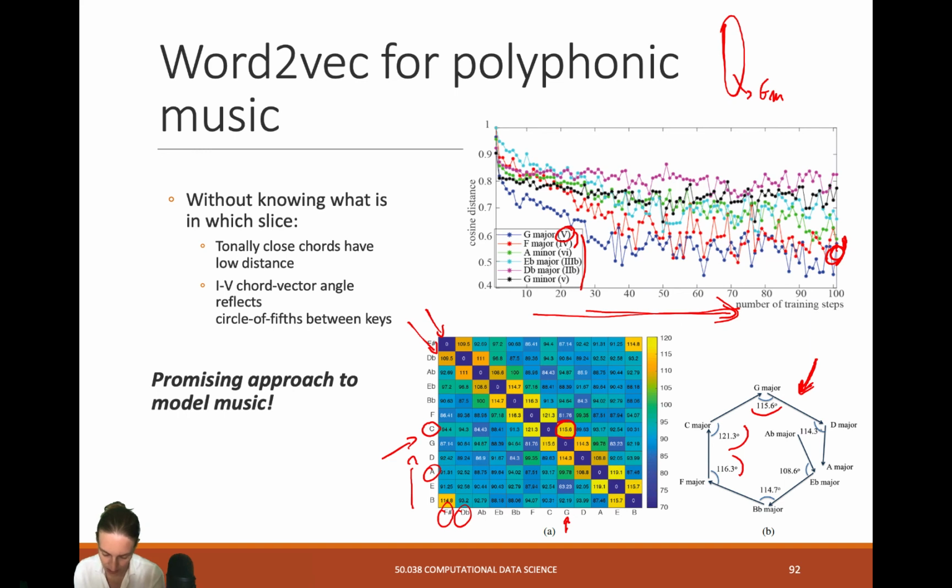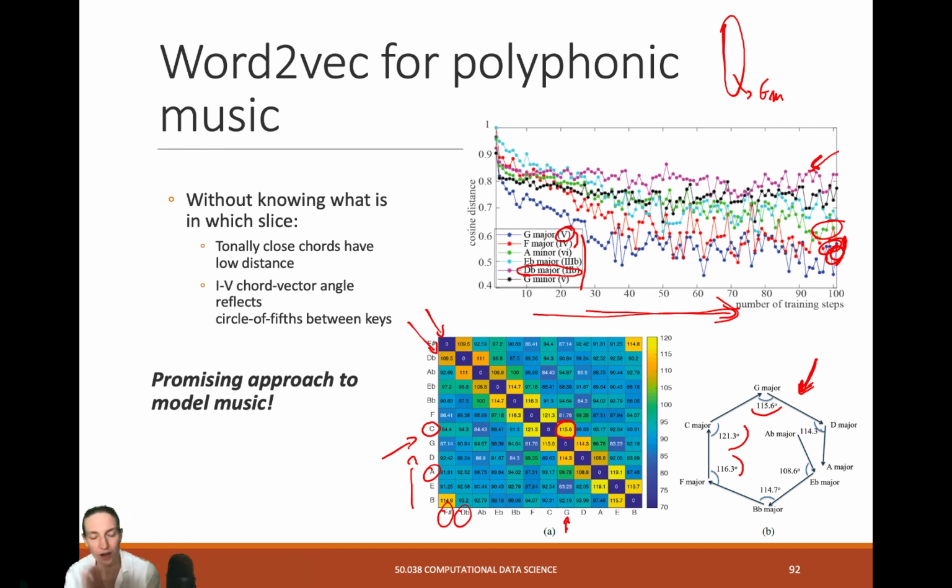Then we see, for instance, that the distance between, let's say, the red one, the fourth, also becomes very small. Then we have A minor. If you're a musician, you'll realize that this is indeed an important conclusion. What doesn't go down so much is the purple one here, which is the D flat major. And indeed, if you're playing a C chord, D flat major is not something that would occur often.